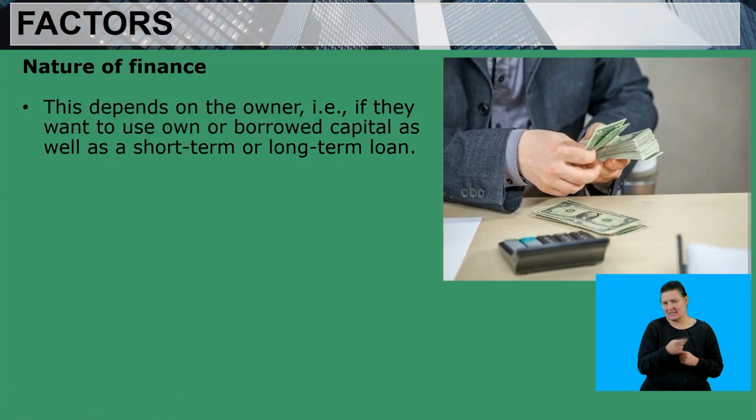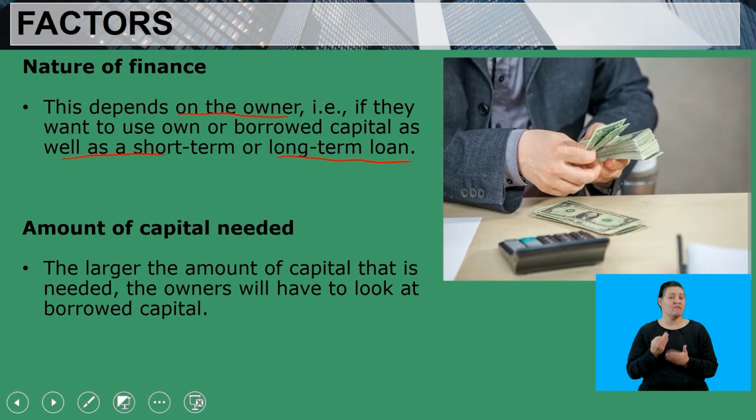Now let's look at another factor, which is nature of financing. This depends on the owner, for instance, if they want to use own or borrowed capital as well as short or long-term capital. So obviously entrepreneurs are not the same. It will depend on the individual entrepreneur whether they want to use their own capital, knowing very well that they won't be owing anyone at the end, or they would rather opt for borrowed capital, knowing very well that they are going to pay interest, depending on the period that they need. Do they need money for a long period of time or for a short period of time? So it depends on the individual entrepreneur.